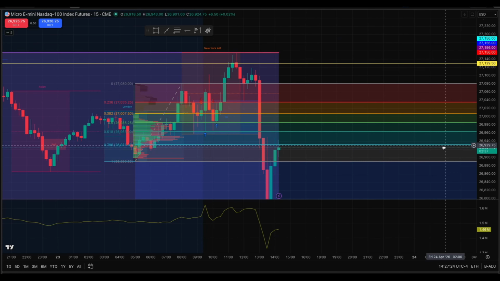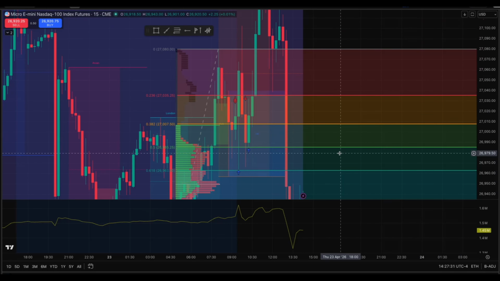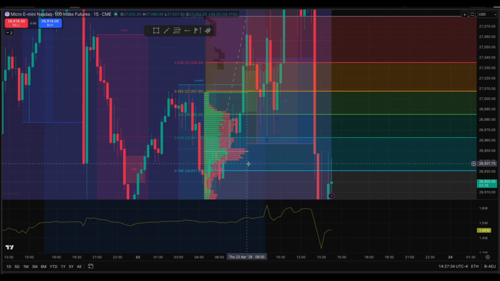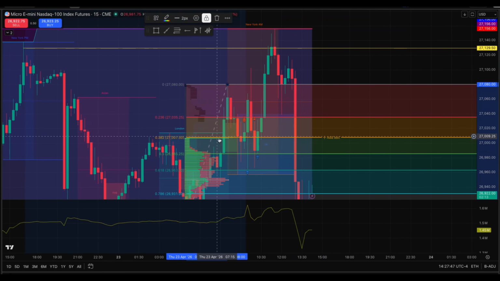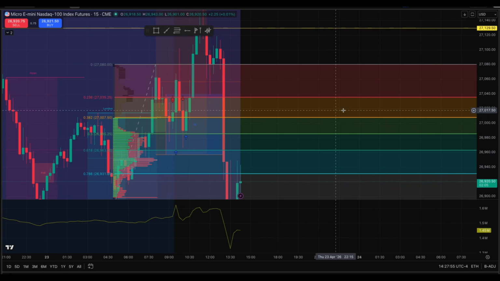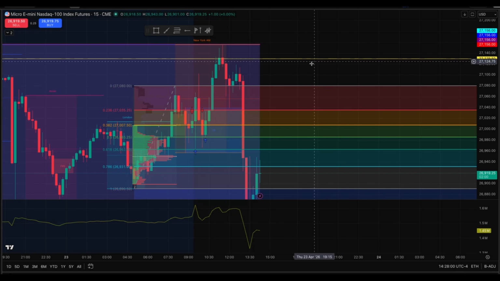And this is why from here on out, starting tomorrow, I'm gonna draw the Fibonacci first and then overlay the volume profile. So if you look here, 61% and the 78% have no OTE setups. They've already been filled or there's just none available. 0.5, there's just none either. And then the only one available is the 38%, which is high risk. But let me show you how I knew that we were in the wrong trade.